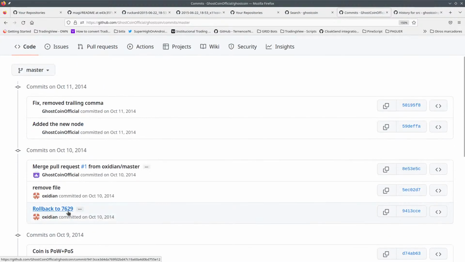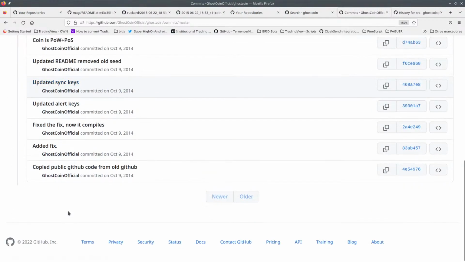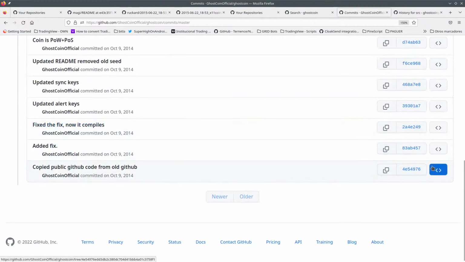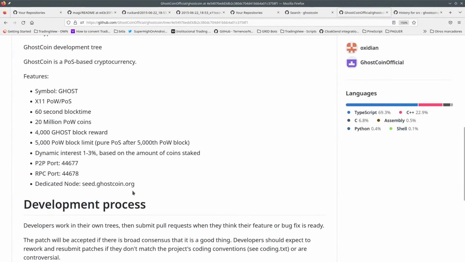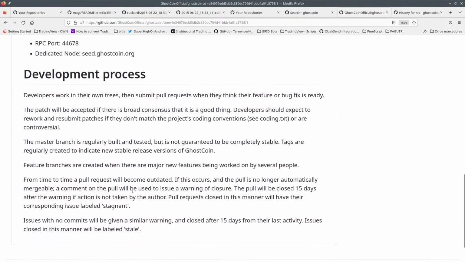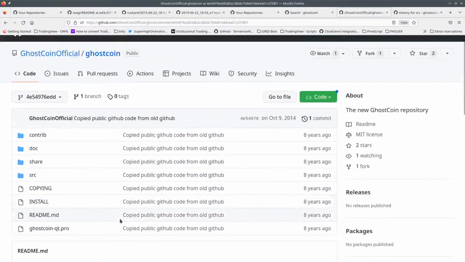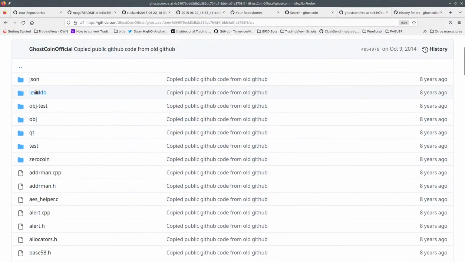Copy public GitHub from old GitHub. Okay. WhiteCoin. Added fix, sync keys, and so on. WhiteCoin development tree. Take a look at this. This is quite similar to what we have for MagiCoin, but I'm not sure if it's worth it.